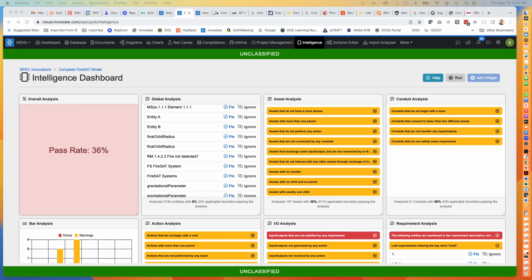I see somebody who's asking about PhD student. Yeah, so it's available at innoslate.com. You just sign up for free, sign up with a .edu, and you will get an automatic update to the academic version. And we do make it available for free to students and academic use. We think it's very important. We also see it as a research tool. So again, we have open APIs. It's all cloud-based. So we're really kind of at that bleeding edge of the technology. And so we're always trying to keep ahead of that technology. That's why we're looking at things like ChatGPT.